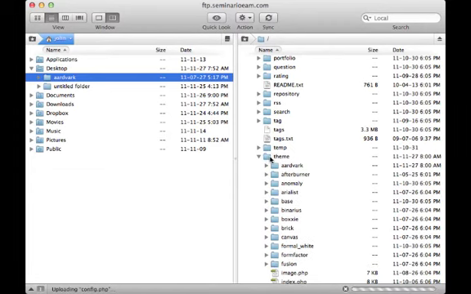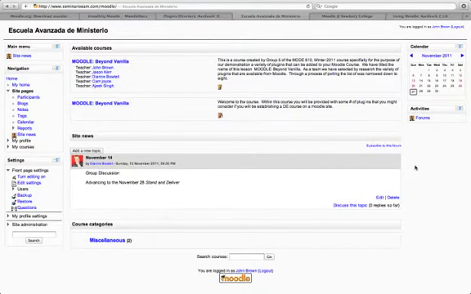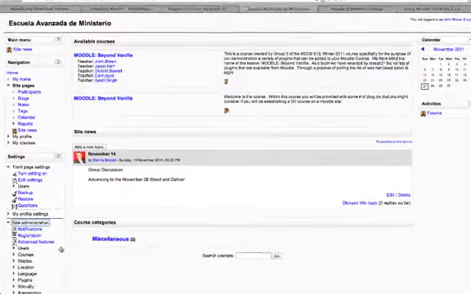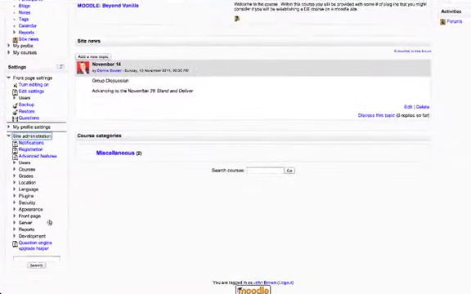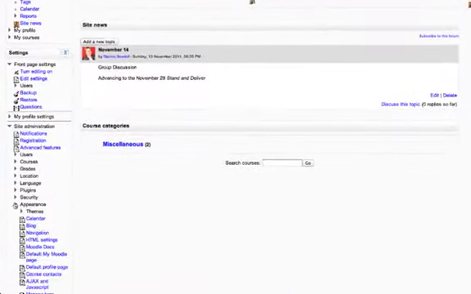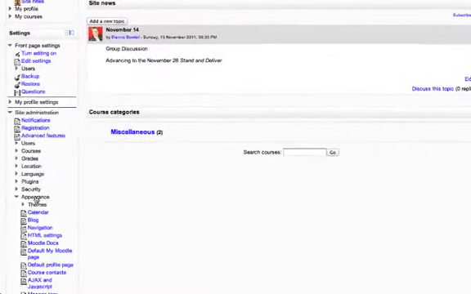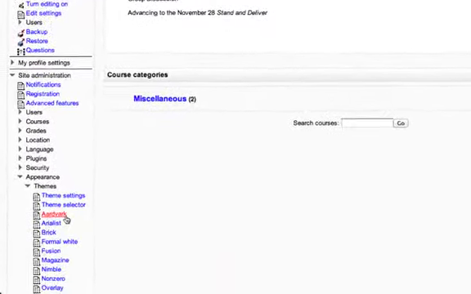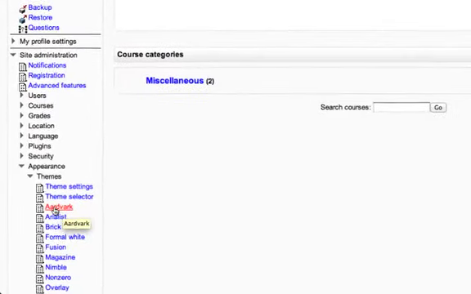It'll take a few minutes to install the theme folder, and once it's installed, we then need to go to our Moodle website. I've now logged into my Moodle website using my administrative privileges. The next step is to go to Site Administration. Once you've opened Site Administration, you then need to open the Appearance column. Once your Appearances is open, you then need to go to Themes. You can see right here that Aardvark is correctly installed.